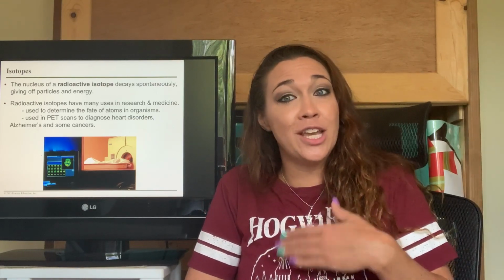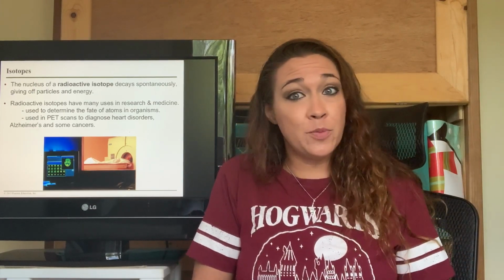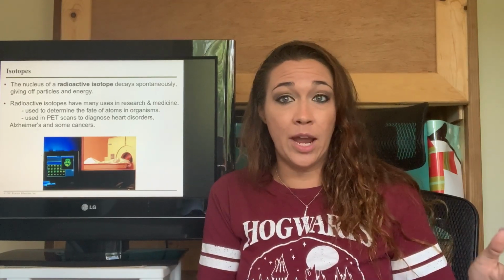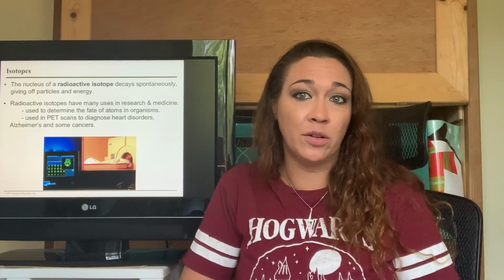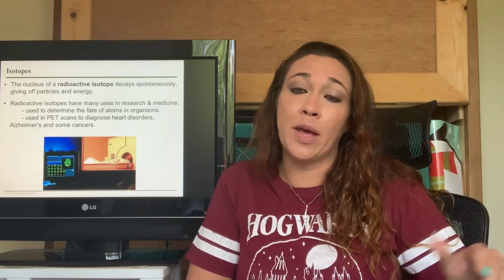That's pretty cool because you're actually looking at the isotope and what's called the decay rate of the isotope. And you can look at it and be like, whoa, it's supposed to be here, but the decay is all the way over here. There must be something wrong. So we can determine some of these things really far in advance, like some cancers, some Alzheimer's. So this is why early testing is so important, because if you catch these isotopes in the early stages of decay, you now know that there's a problem. And then you can start treating said problem way before it starts to manifest into severe issues. So with these radioactive isotopes, the decay rate is what we can look at. We can look at this little radioactivity and determine where we are in certain medical stages.